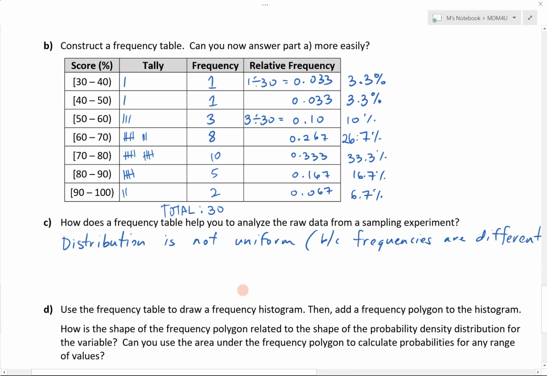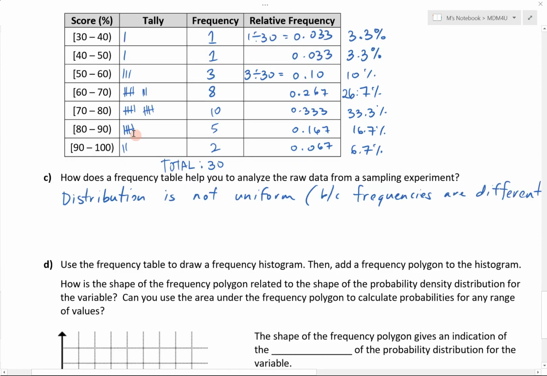And the mean value, so look at the most common value. It's likely in this bin range between 70 and 80. So I'm just going to say the midpoint. The midpoint of that is 75. So the midpoint would be about 75%. The mean examination mark is 75%. Okay, let's move on to the next part.